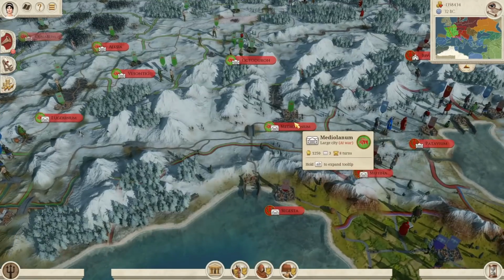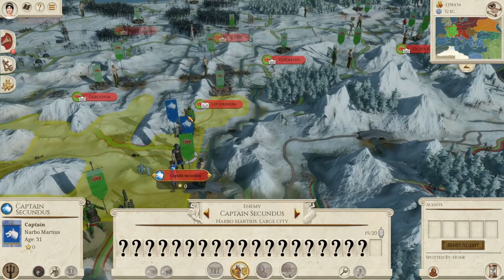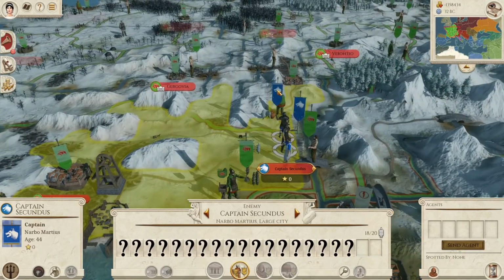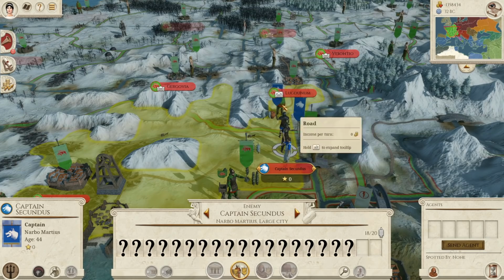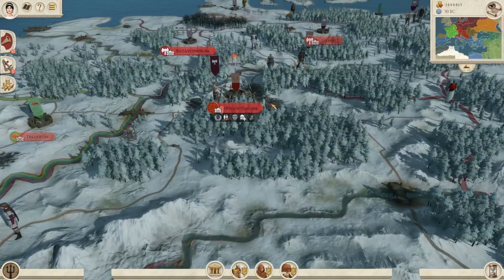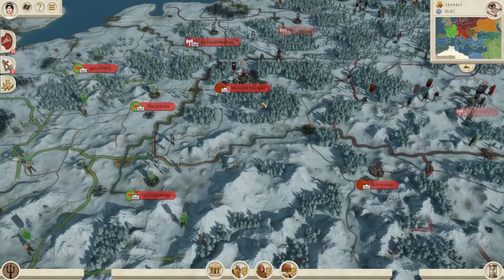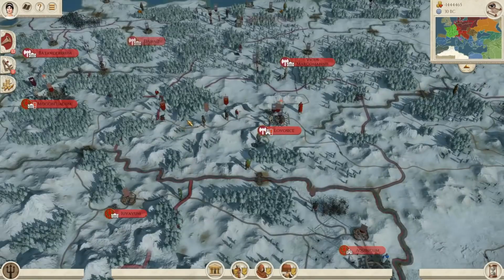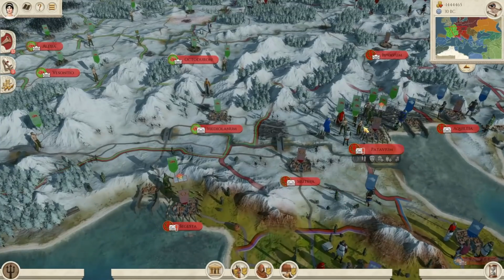And they took Mediolanum. Pompey, you didn't do anything? No, doesn't seem too interested. Oh, they both have the same name. Captain Secundus. Oh, what a beautiful sight. Alright, Caesar was actually able to expand quite high into German territory. That was good. Yeah, having good progress onto the Germans, but not so much against Gaul.